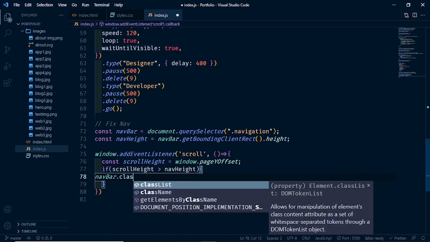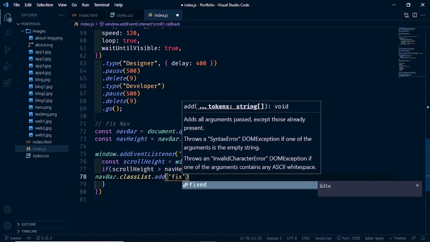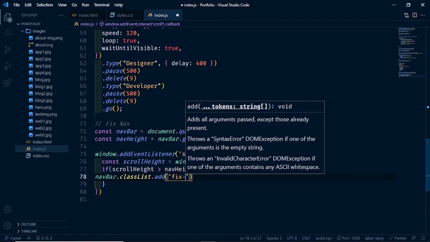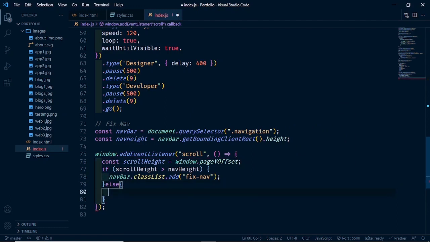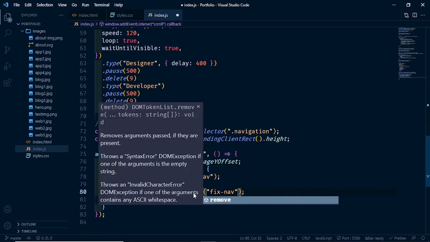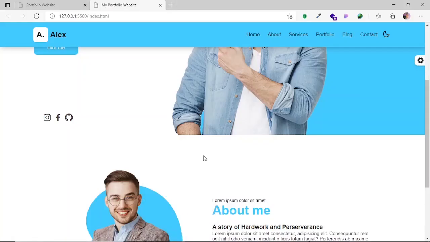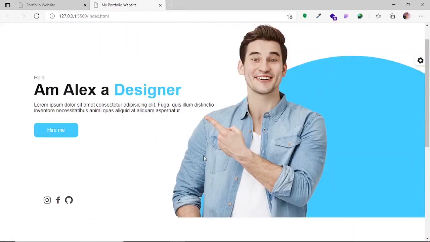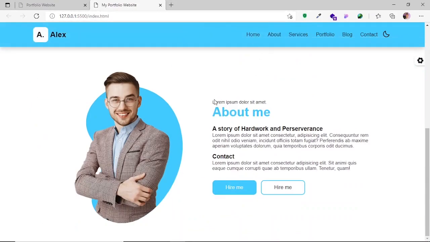So navbar.classList.add fix-nav. Else, let's copy this and paste it here. We want to remove that class. Let's go back to our browser, and when we scroll past the height of the navigation, we should see our fixed nav.